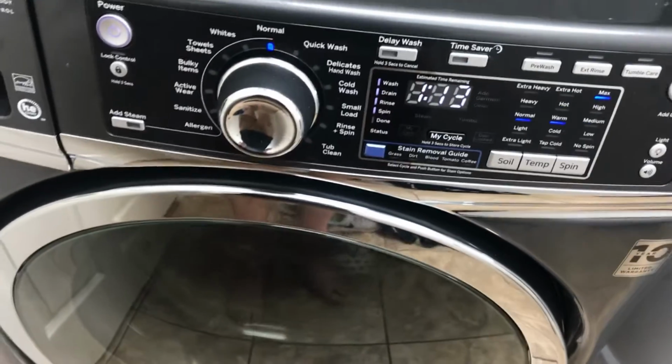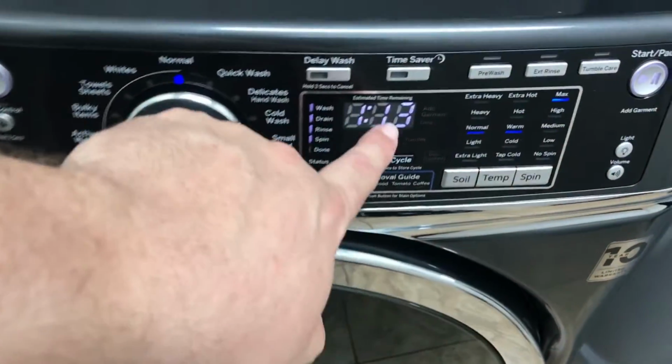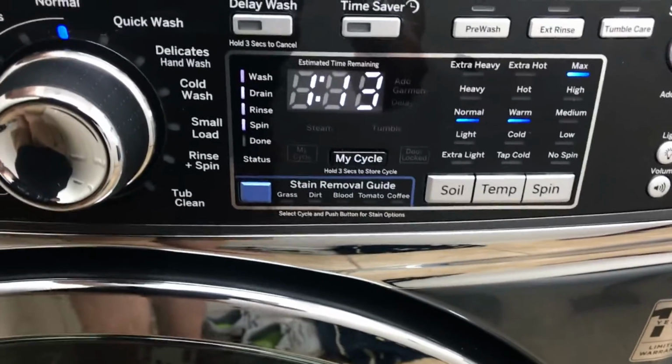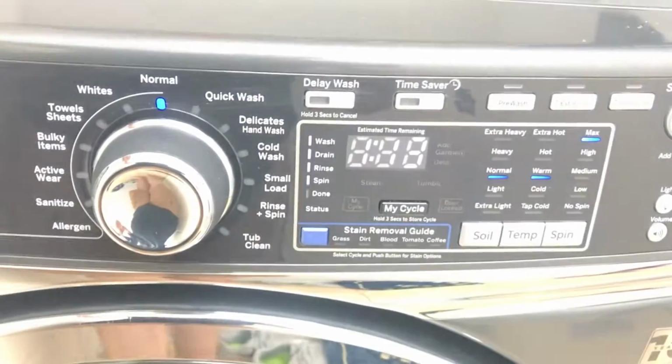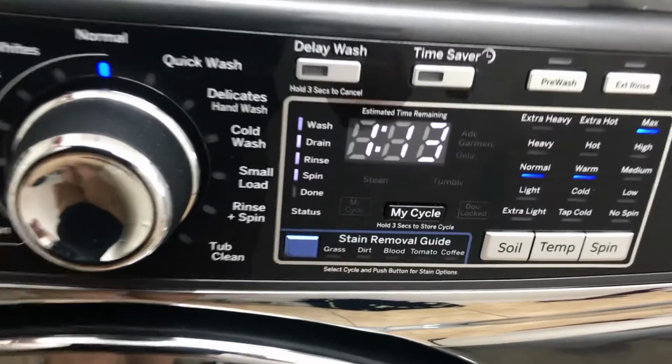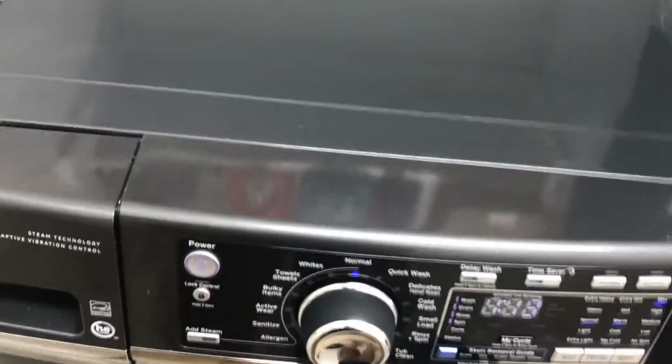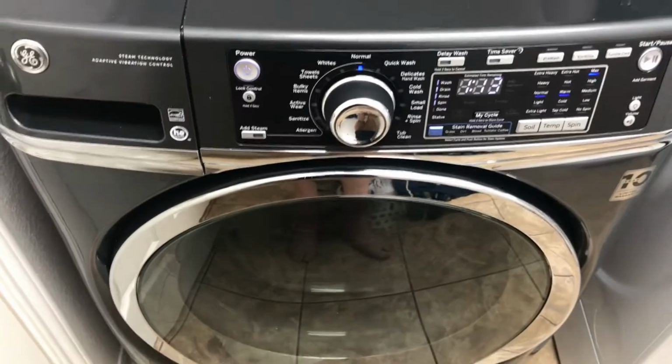Now, one thing that I don't like too much is the display. It's pretty small and it's not the brightest, so you may have a hard time seeing that. I'm turning off the lights there, and obviously it's clear, but when you turn it on, sometimes it's not the easiest to read. Oh no, then again, it could just be my old man sight.